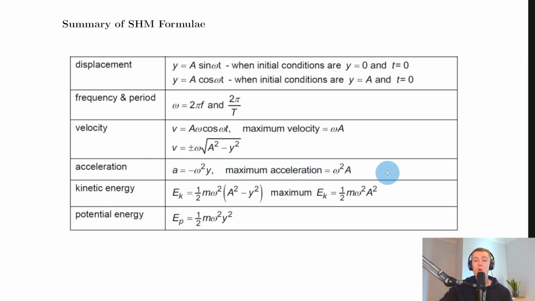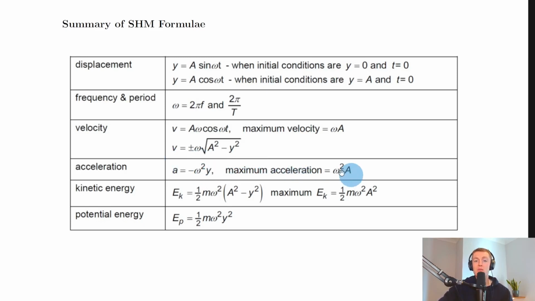We then have acceleration with two expressions here. Remember the equation for SHM, or definition of SHM, is shown by this equation here, a equals minus omega squared y, because this tells us that the acceleration of the object is proportional to the displacement y, but in the opposite direction shown by the negative sign, which is basically what Hooke's law told us in terms of the unbalanced force or restoring force being proportional to the displacement, but in the opposite direction. So this technically tells us the definition of SHM.